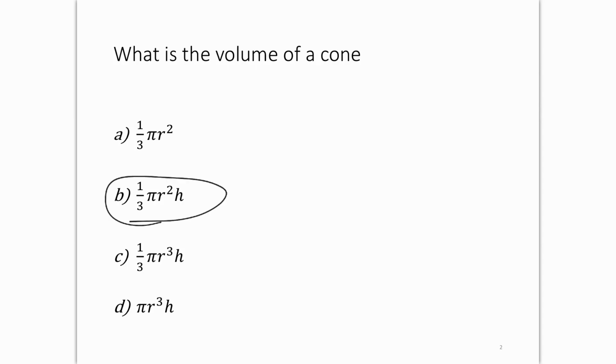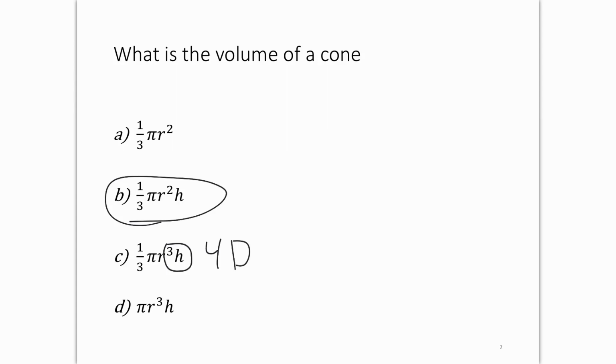Now, you might have been saying, wait, isn't it cubed? Isn't it volume? Well, there's supposed to be 3 quantities being multiplied together to give volume. 3 variables, not a pi. Pi doesn't count as one of the quantities to make 3 dimensions. And so, if you look at r cubed times h, that's actually going to be 4 dimensions. 4D. We're not in 4 dimensions, we're in 3. So the answer is going to be B with the r squared h.